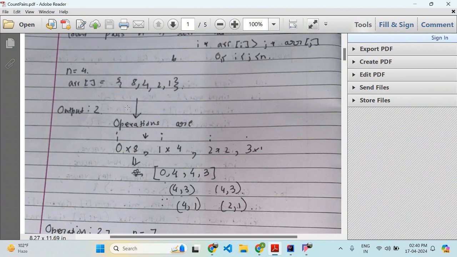Whenever we check the particular position of 4 comma 3 in the derived output, 4 comma 3 is a valid pair. So if a pair is valid, which is 4 comma 3 and 4 comma 3, 4 is over here and over here 4 is there, right? And 4 comma 3 basically signifies the pairs corresponding to the original pairs in the given array. So 4 is this one, right?